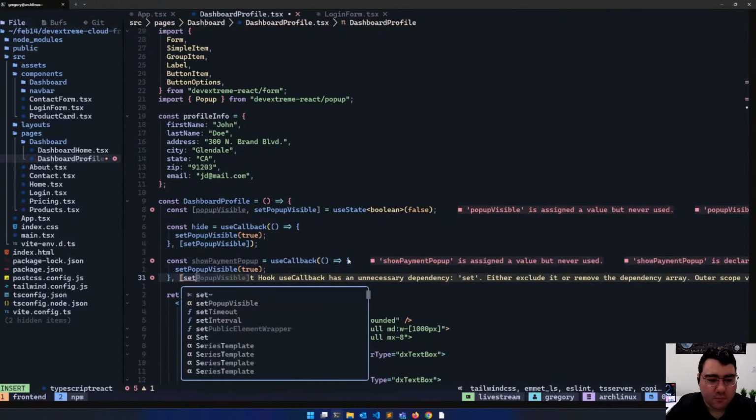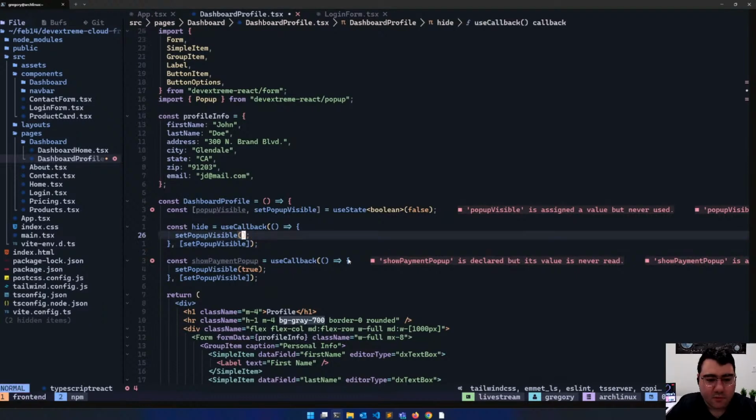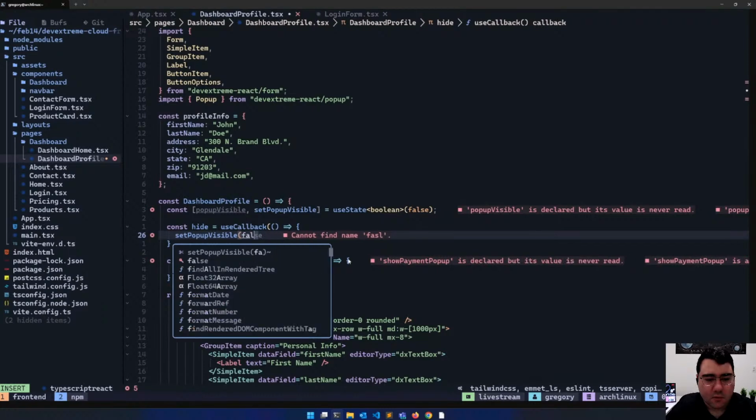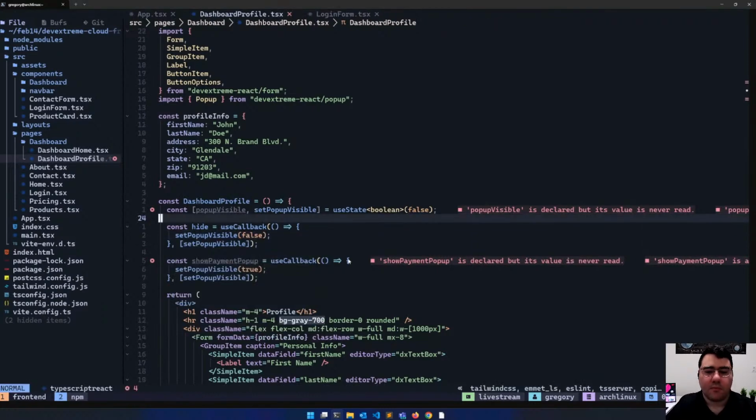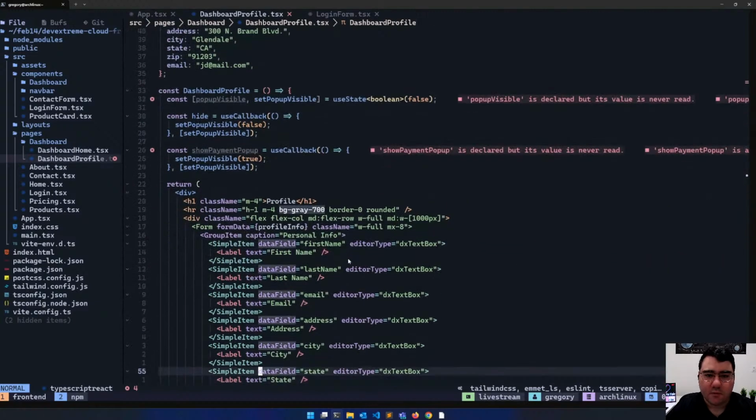Shouldn't you put the other one on the hide function to false? It says set popup visible true as well. Yes, that should be false. It might be me or TypeScript or React, but fortunately it was you. Yeah.